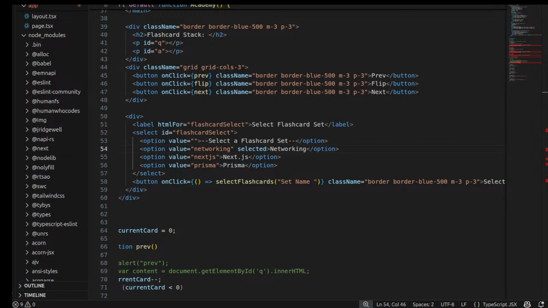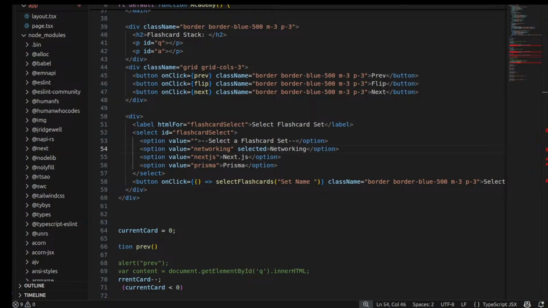Value on props instead of setting selected on option. Use the default value or value props. Okay, so this is some kind of React thing. Let me look that up. Okay, so to get it in, I need event target value.